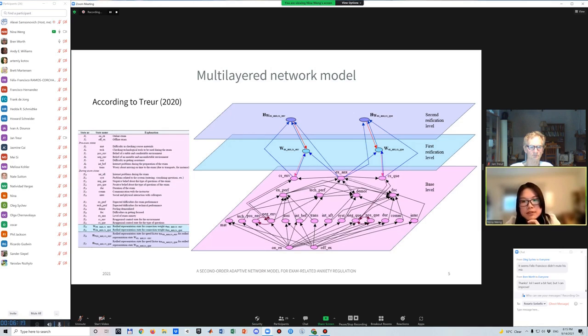And then we have four states, which we call feeling preparation states, and then finally the exam anxiety level states. And the blue and purple layers here are the first and second reification layers that we're using for the behavior learning process. The W states here represent the value of connection weights between two states in the base level. And the H states are the value of the speed factor for the W state. So by this, we can now control the learning process for the network.